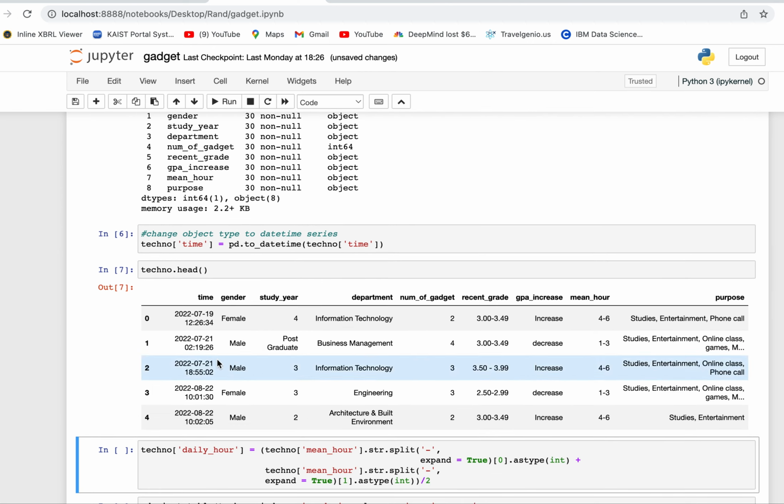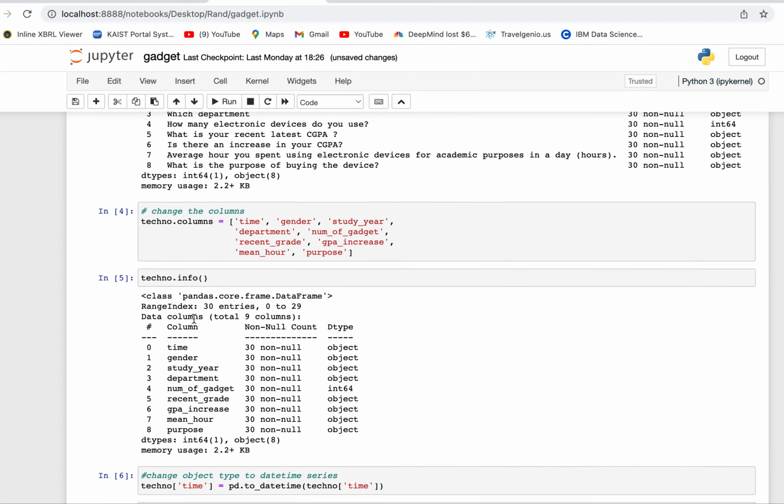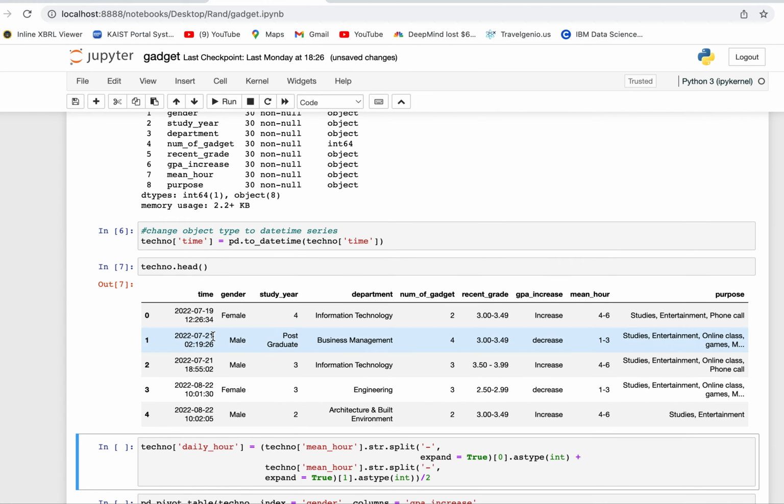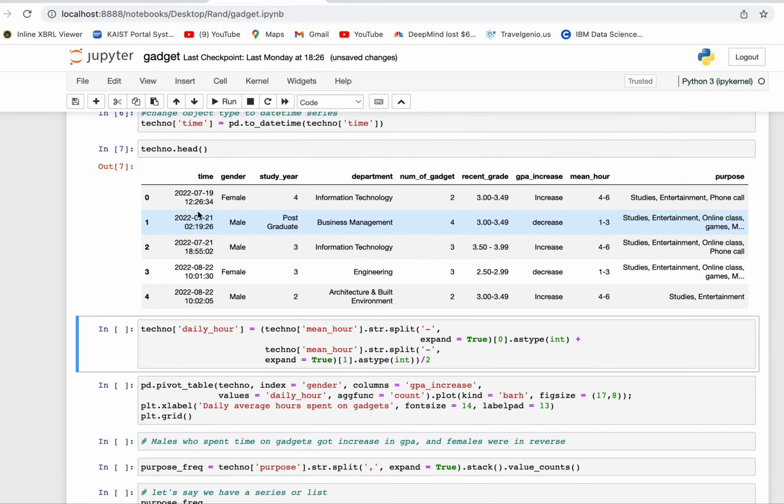Now if I look, it has changed, and we can do some analysis on this column also using the datetime features.